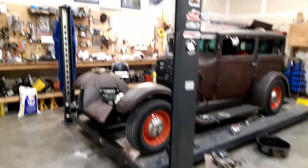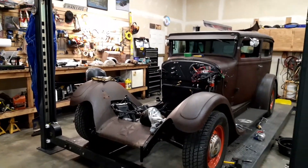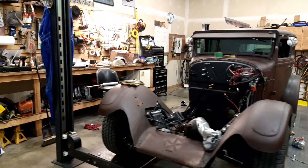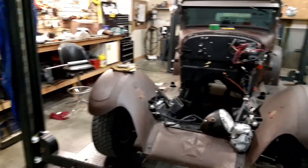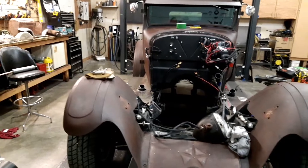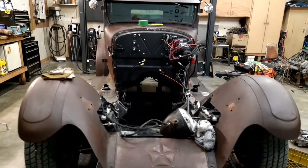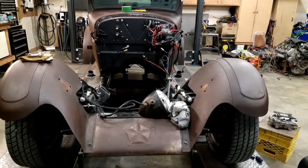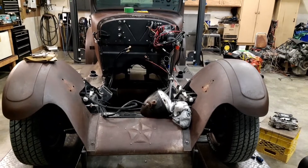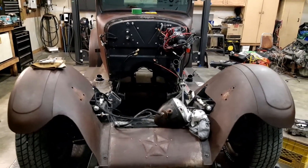Because it's too cold to cruise anymore, the Dodge is all ripped apart getting ready to trial fit that Hemi in there — see how that's all gonna work out. I got all the wiring undone. It was a little bit of a job pulling the motor out the way the motor mounts go together. I can't lift it high enough, so I had to take all three pieces of the motor mounts apart, but they're out now.